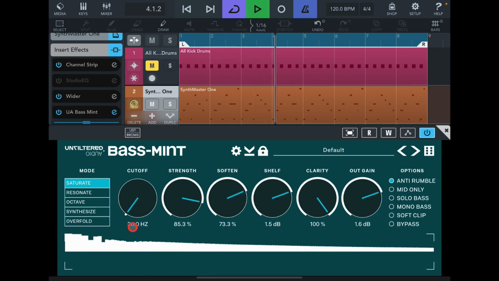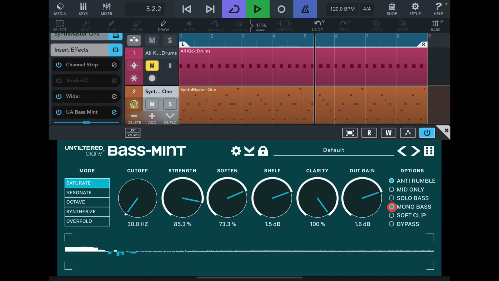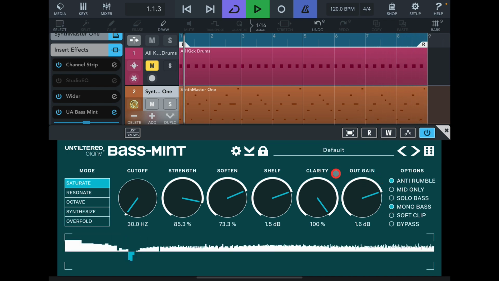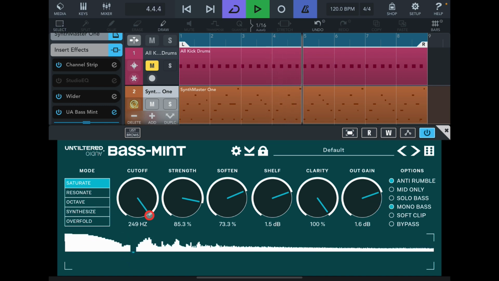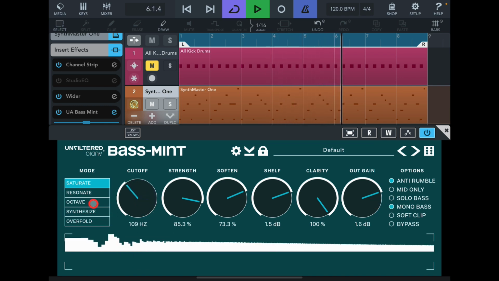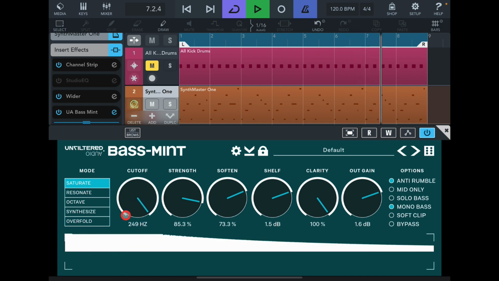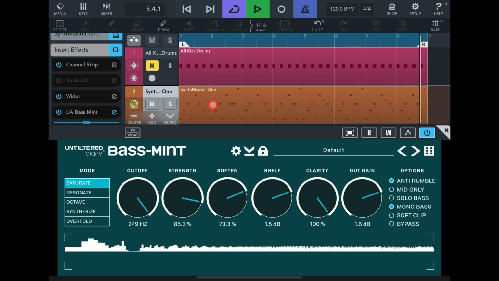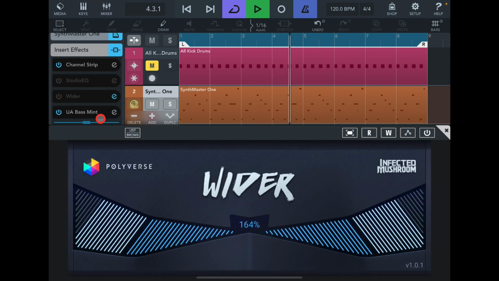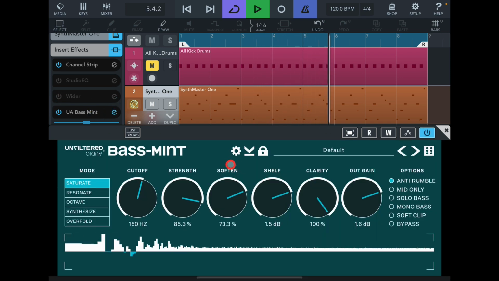And like I said, if this is all the way down and I hit mono, it's still going to be stereo. So nothing is going to be affected, because everything below 30 Hertz is being cut by the anti-rumble. Let's move this back up. Mono, because we have mono on it, all the cutoff range, other than anything above 249 Hertz, of course, but with the bass line, there ain't much of that going on. Let's switch wider off. I only put wider in just to show you the effect for mono.